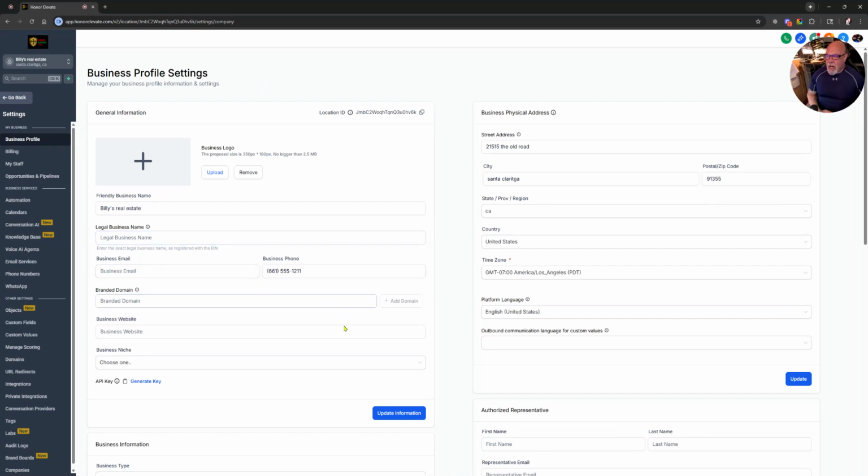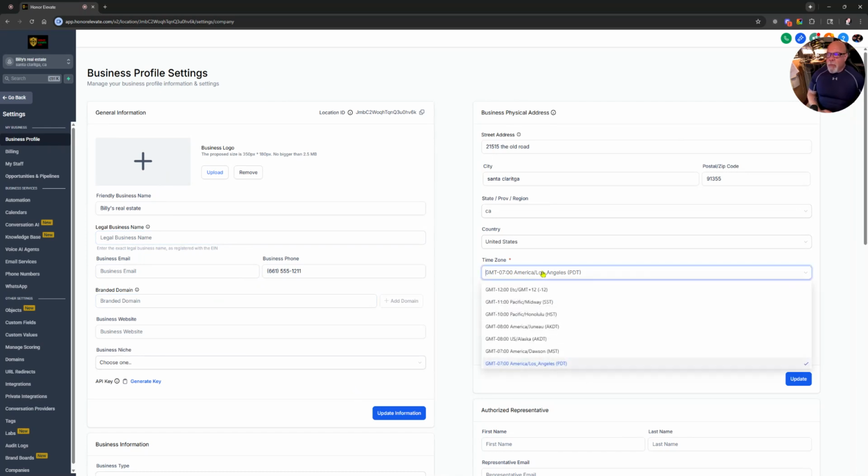One of the things that I'll point out real quick is going to be your time zone. This is going to be hugely important, especially with the calendar interaction. If in fact you have a client in New York that's thinking about coming out here, wherever you happen to be in the world, but the time zone's different, at least you'll be able to mesh up as long as you select your time zone here, then the calendar works, everything else.